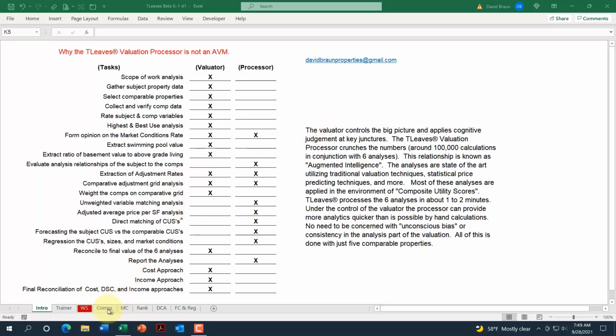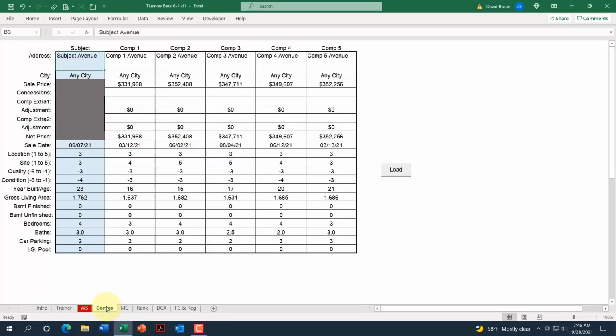So let's just move through our problem. Normally, if you were doing a real assignment, you would start on this page. This grid is filled out with some old data, and it gives the user that's new to this an idea of what it should be. And basically, you've got your subject and 5 comps, and you have to use 5 comps exactly. You can't use more and you can't use less. And probably the hardest thing you'll have to learn right off is how to rate the property components. But that's in my user manual a little bit. We can talk more about that later.